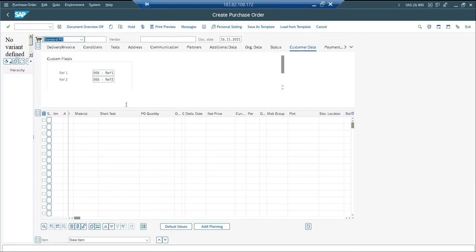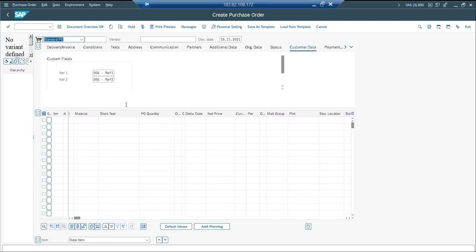This is the way we need to identify the function exit which is triggering in the PBO event. Always remember for the screen exit concept, it is either PBO or PAI, only these two. But you can have n number of PAI function modules and n number of PBO function modules. So make sure when a particular function exit is triggering, and if it is relevant for your business need, make use of that.